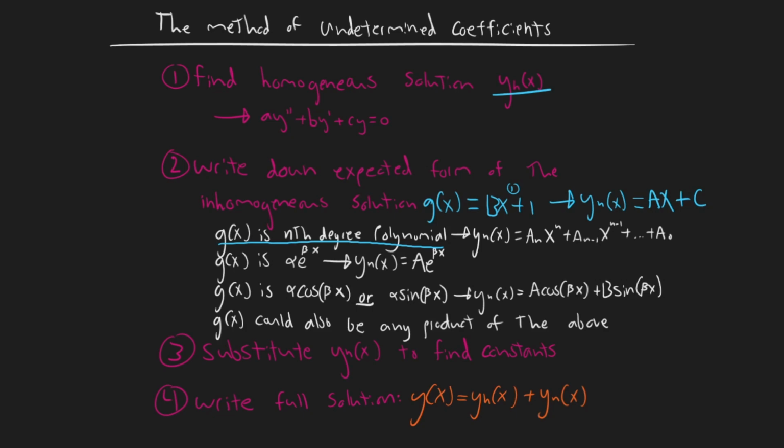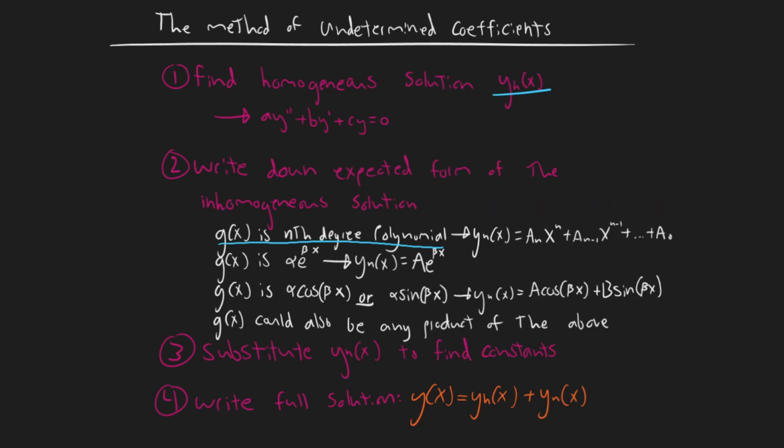And so the only thing that you maintain throughout your guess and g of x is the nth degree of the polynomial. You'll never have an actual number in front of any x. So we see b here, but we write a different constant. We see 1 here, but we write c, a different constant. And actually this method is called undetermined coefficients because step 3 is going to be finding the unknown coefficients that we have just written, a and c.